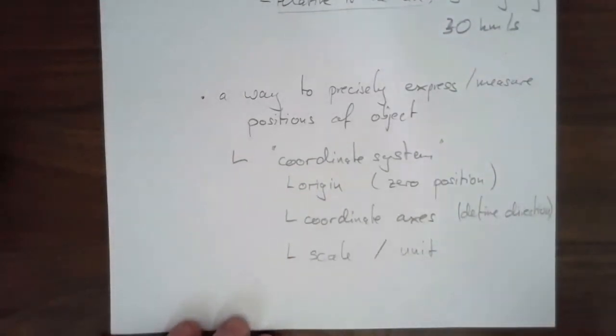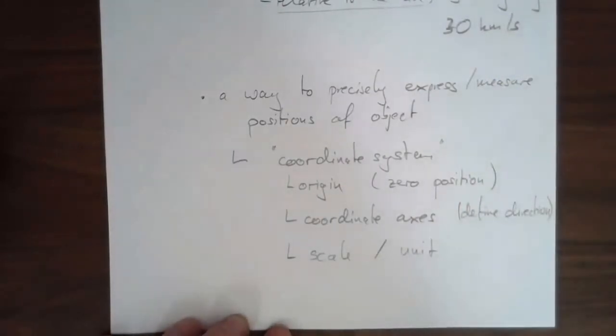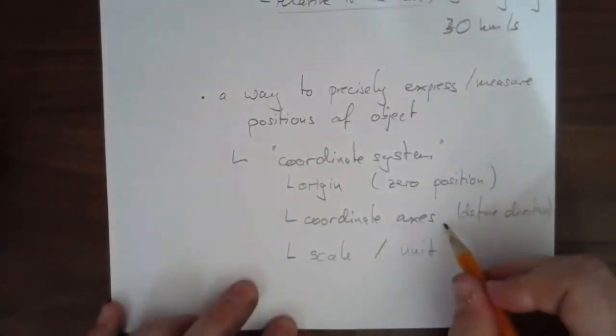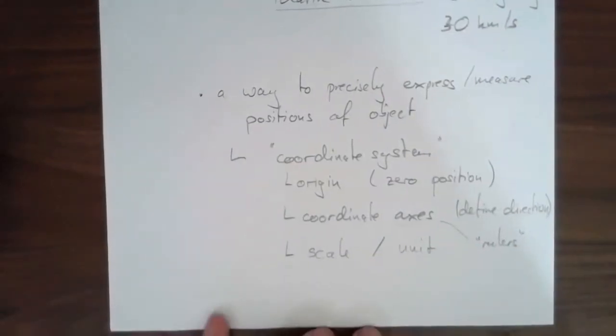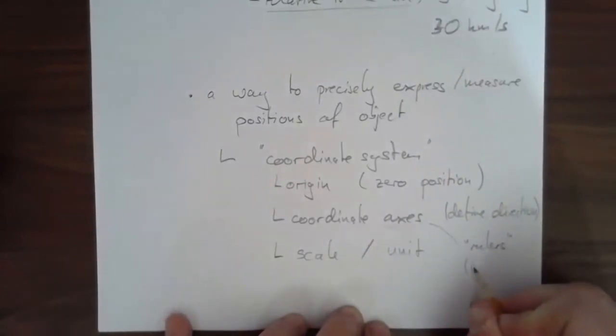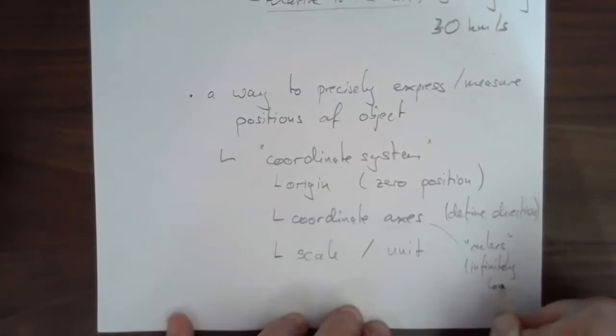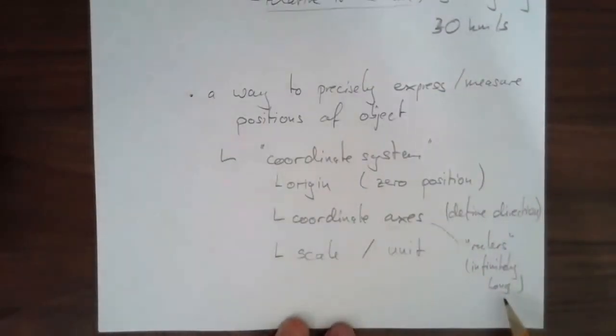objects. Now those axes, those rulers, right? You can imagine them as essentially rulers that we put down on the ground, one or more, or stick in the air somehow, we imagine them to be infinitely long. So they don't stop. Coordinate systems don't stop. They're infinitely long, and they also have negative numbers, right?